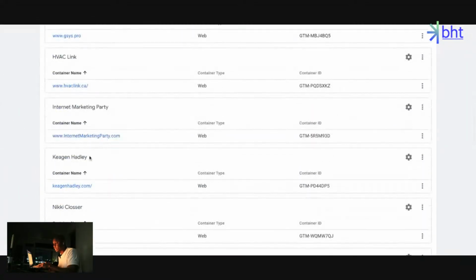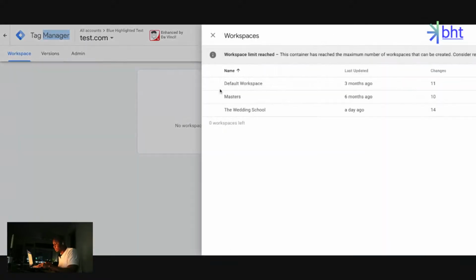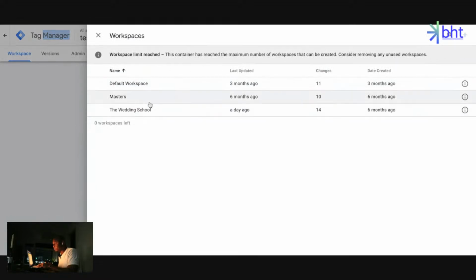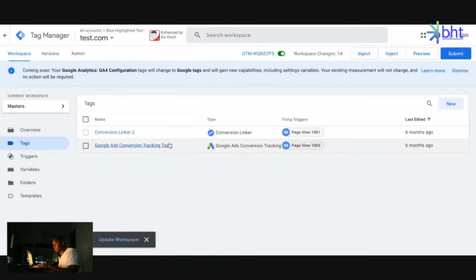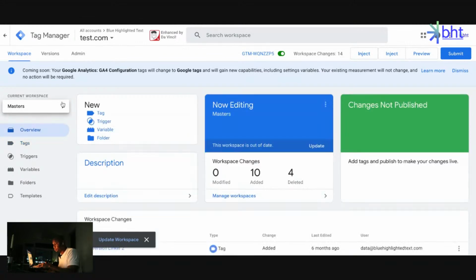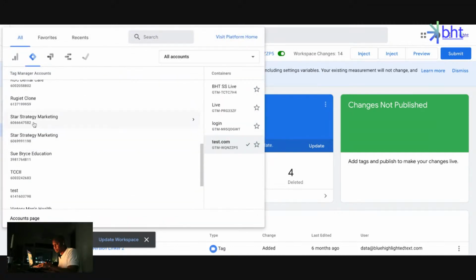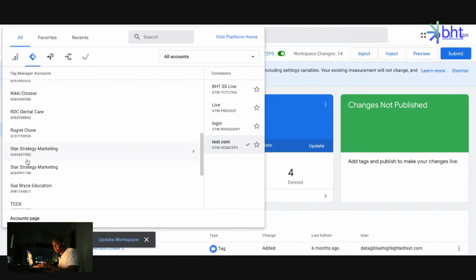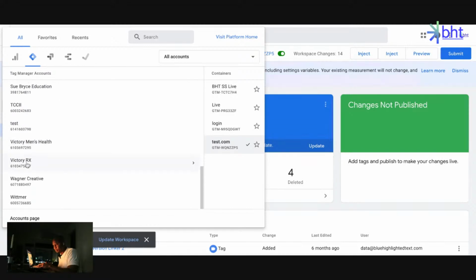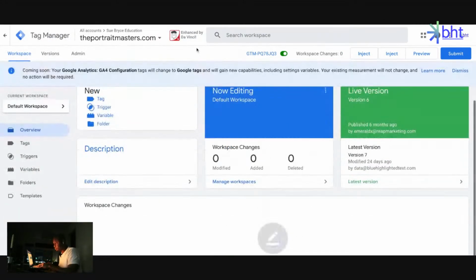You may go to your main site. You're going to see, where's my test? Something like this. And when you get here, you're going to have to build a workspace. So I have a couple. Let me see if I can play around with this one yet. I can actually jump over to something that I've already done. Let me think, who do I want to use here? Let's use these guys. Okay, cool.